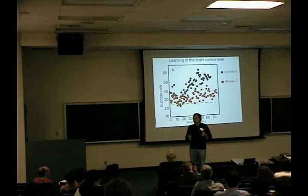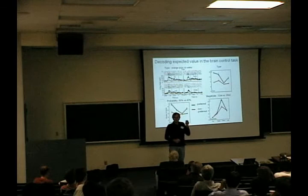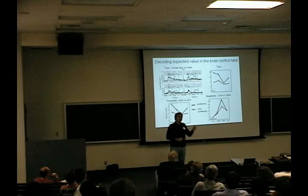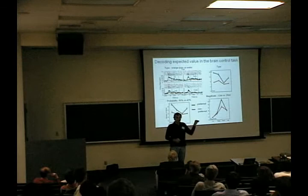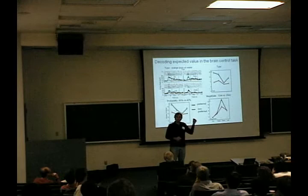So that introduces the next part, which is we found that we could cue the monkey ahead of time what to expect. Since we saw performance improving with the larger magnitude reward, what we would do is tell him on a trial-by-trial basis by the cue that appeared. Some days a large cue would mean a non-preferred reward, other days a large cue a preferred reward. And in about 10 trials he learned what the cue meant on each day.